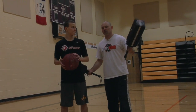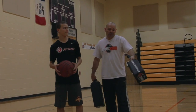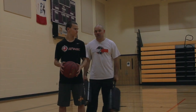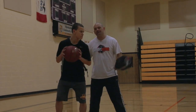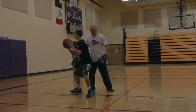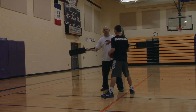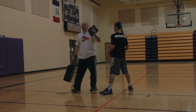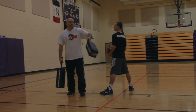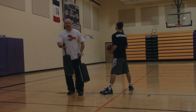Another great use of the Defender Extenders is in the post. You may have a kid on your team that's 6'8", taller than everybody else — well, how's he going to get better in practice if he's going against 5'10" kids all day? The Defender Extenders are a great solution; you can give them to the players or coaches when working on drills. He would pivot in, I would be right there to challenge him, and he's going to have to learn to move the defense. Get the Defender Extenders and make him learn to move the defense so beating smaller players becomes even easier, and when he starts to see players his own size, he will already know what to do.